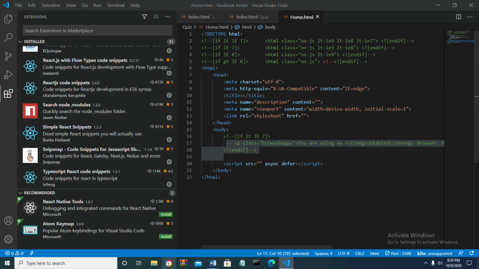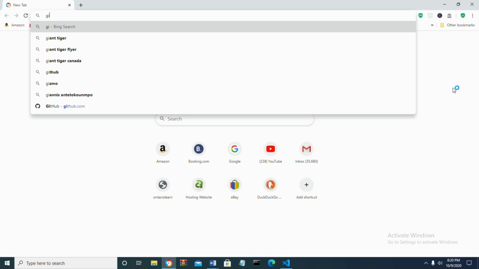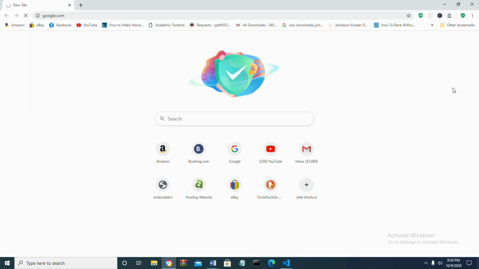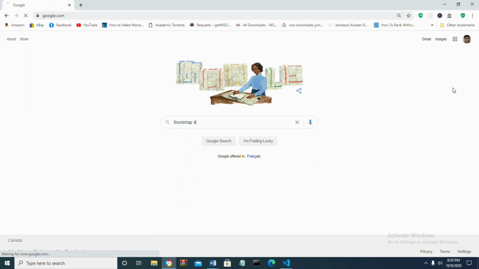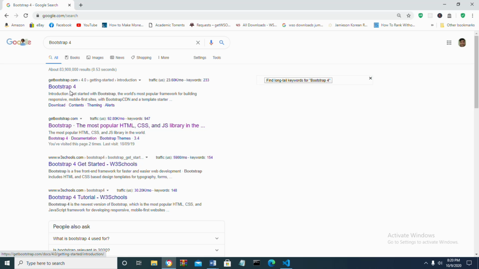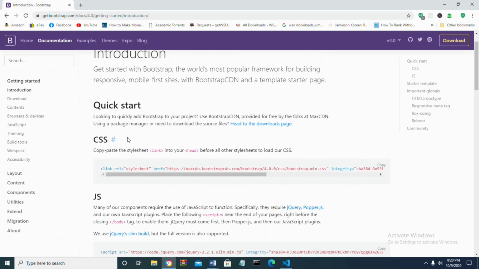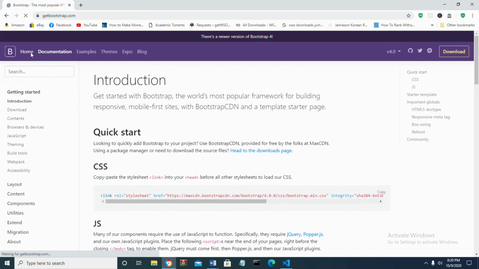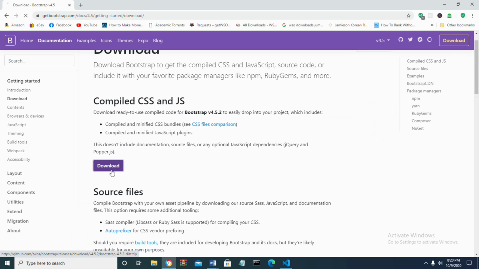Okay, so next thing, you need Bootstrap. So we're gonna go to Google, type in Bootstrap 4. We're gonna get Bootstrap. We're gonna download it. So we're gonna go home, download, compiled CSS and JS.